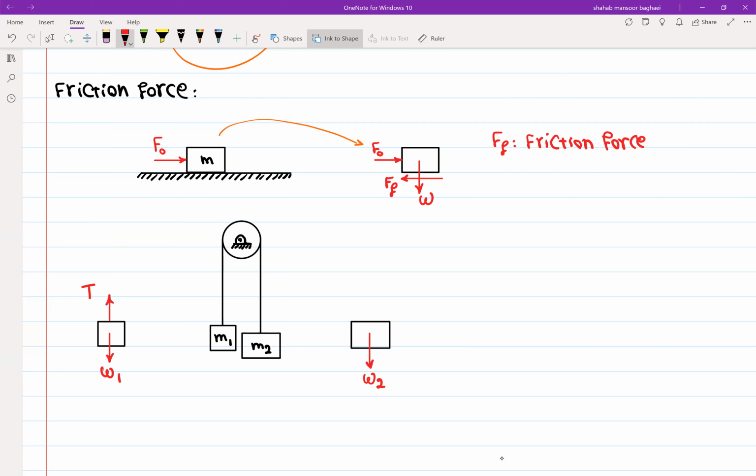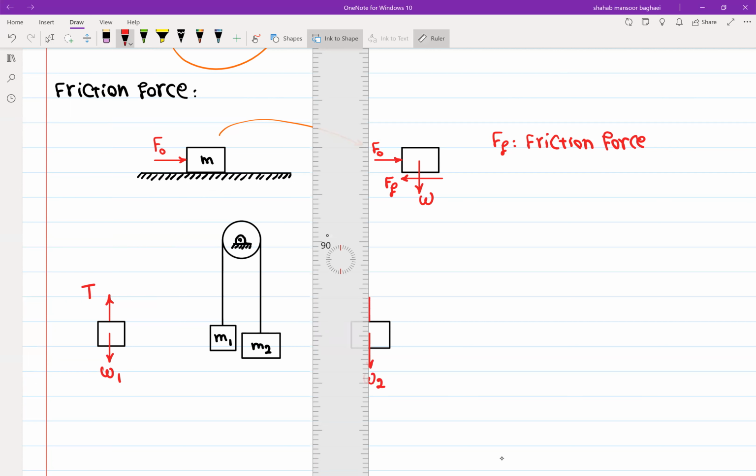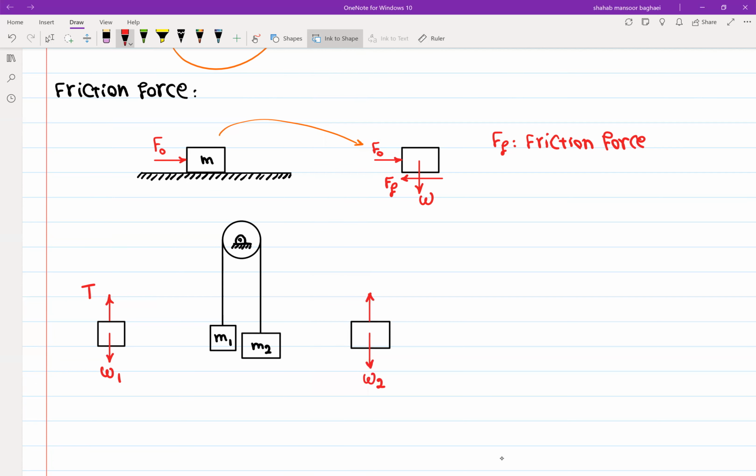Therefore, put an arrow here, like tension for the second block, and it is upward, and you have the same value. That's T. I mean, you have T on the right, and you have T on the left. They're the same. If there is no friction for the pulley, and if there is no mass for the pulley, at that one, we have this condition. I mean, you have the same tension for both sides. Thank you.